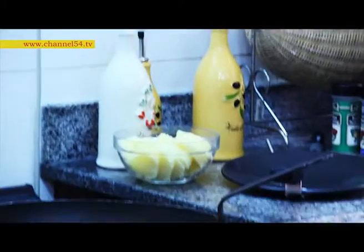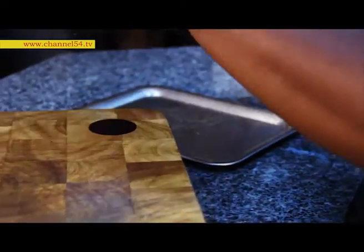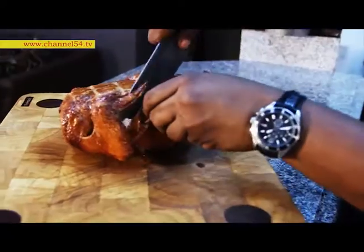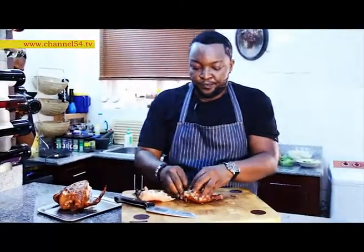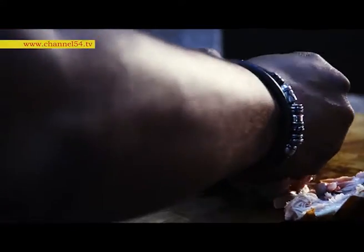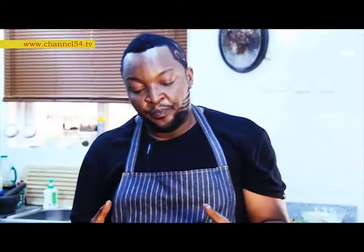Now for my chicken — I'm going to be taking the most delicious parts of it: the thighs. You can see it's been nicely smoked, so tender. You don't want to totally debone it; you just want to take out the connecting bone to the thigh. You really don't need to season this because all the smokiness and flavor are already in it — it's already seasoned with some salt, a little bit of seasoning, and a little bit of pepper. So you actually have everything you need.